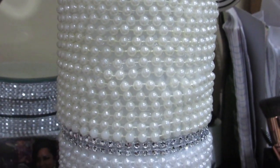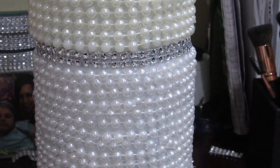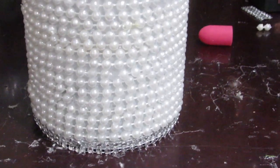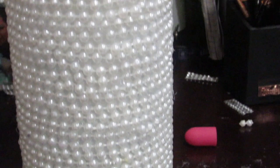I really loved it. Like I always say, her junk was my treasure, and I really love this. You know, it was something that was gonna be thrown away in the garbage and everything, guys. But I'm gonna show you guys final pictures of where and how I'm gonna set this up, so you guys can see the final project, how it looks. Maybe you can't see it good here, but I'm gonna show you guys a couple of pictures of how I'm gonna set this in my living room.